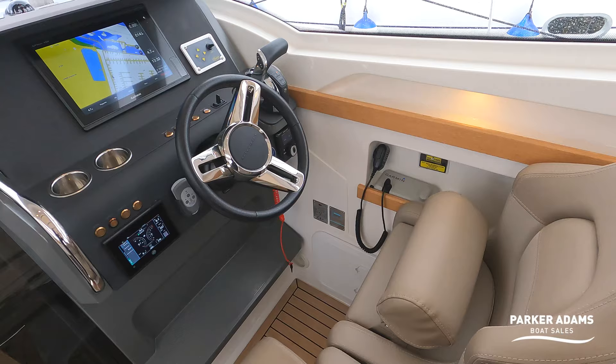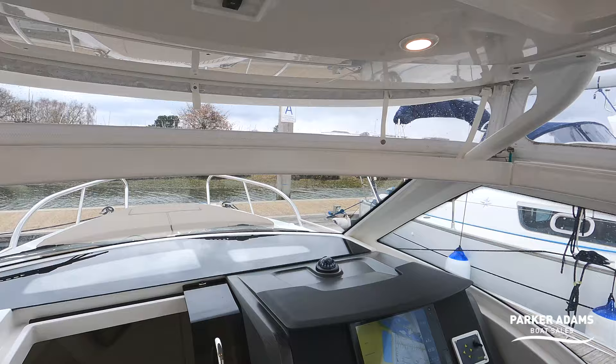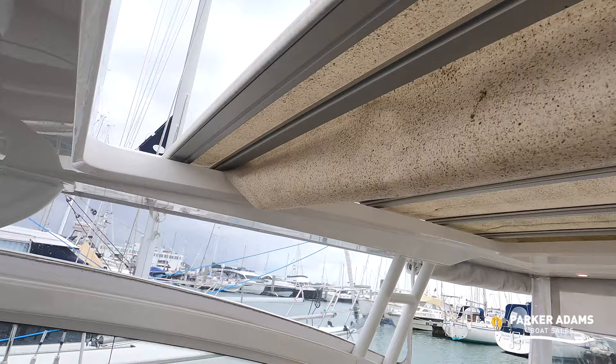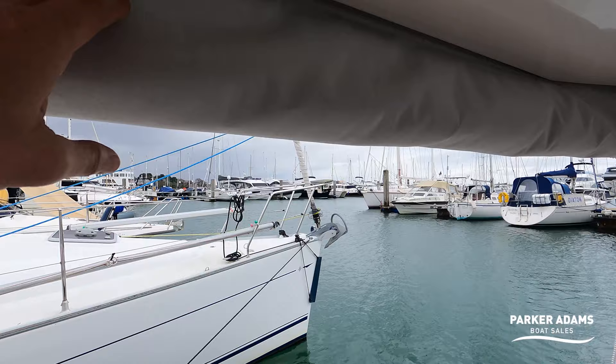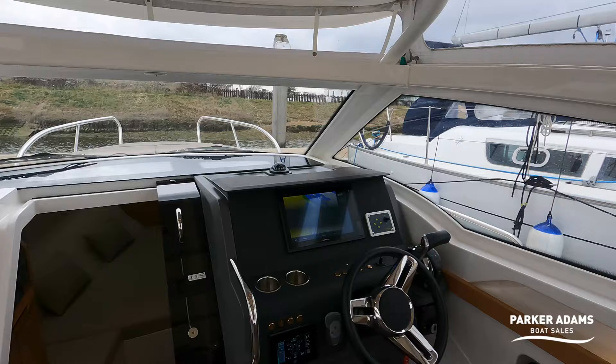The helm seating position is also very good — you've got this bolster that lifts up out of the way or you can have it down in the full seating position. This hood is a really clever design where you can pop in the sides to get lots of airflow all the way around, or leaving it as is you've got the option of just pressing this button and you'll see the roof retracts all the way automatically. In the summer that opens everything up, and then the covers can be put into these little socks which protects them from the salt — I really like things like that. Good chunky stainless — if it were a lesser brand than Nimbus those would be much thinner gauge, but you can see on the Nimbus they've gone for really good quality.